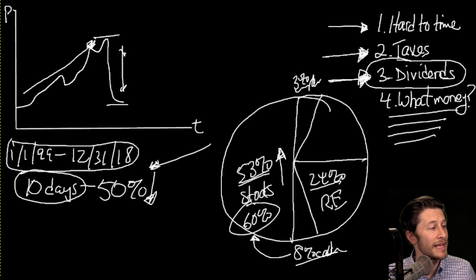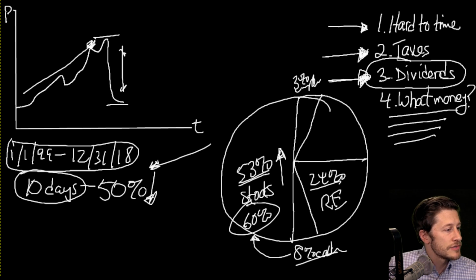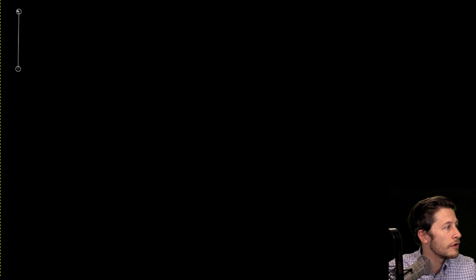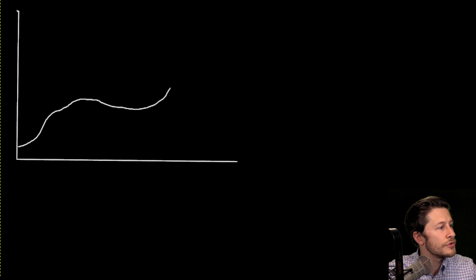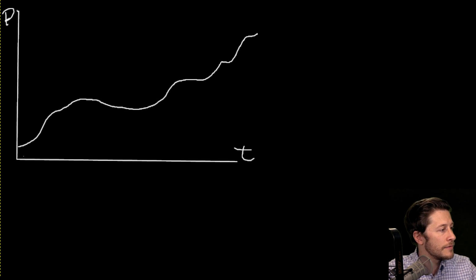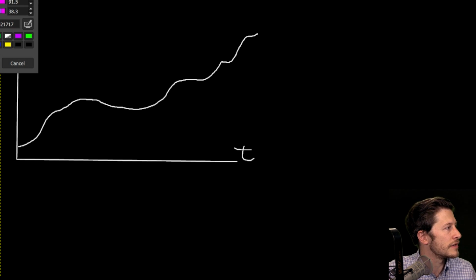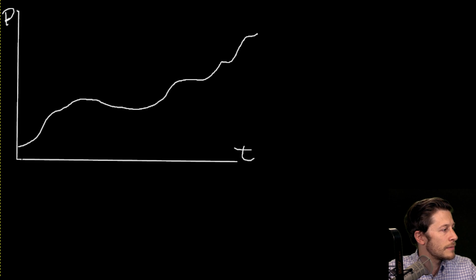So what does make sense? What makes the most sense, let's see if we can get a cleared image here. Okay, what makes the most sense is that you have regular contributions. Okay, this is called dollar cost averaging. Let's get a new chart here. So no matter what the stock market is doing, and it tends to go up over time, but not necessarily directly, you've got time and you've got price. I'm buying at all these different points. Let's see if we can get a different color. So here's all the points I'm buying at, right?